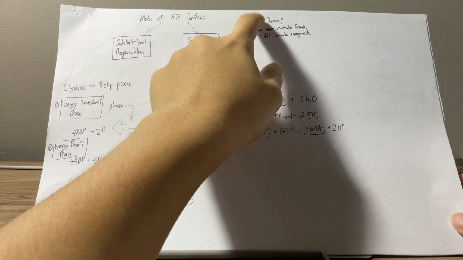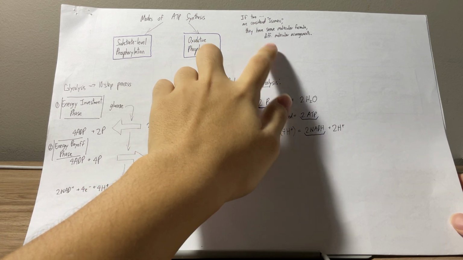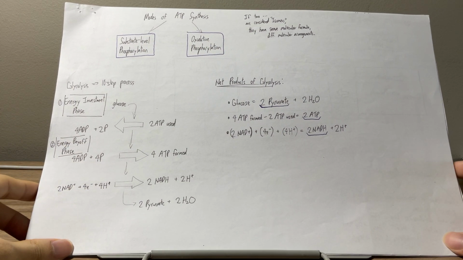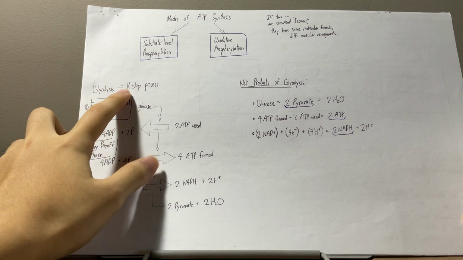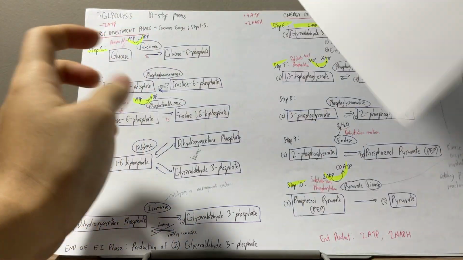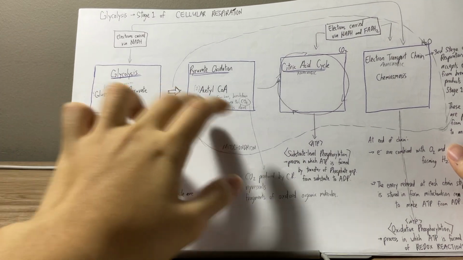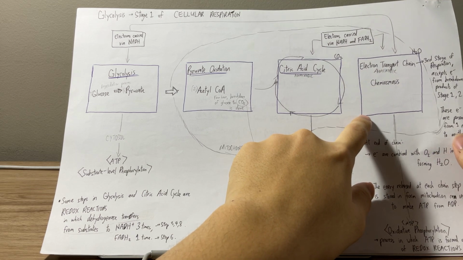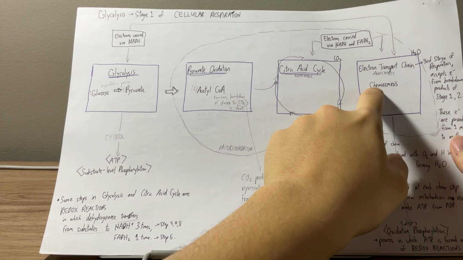I don't remember why I wrote this, but it says if two blank are considered isomers, then they have the same molecular formula, but they have different molecular arrangements. So glycolysis, this is the first step. It's a 10-step process. So how many? Let me just check the back page. Okay, so yeah, there are 4 steps. I mentioned 3 earlier. The last one is the electron transport chain, or chemiosmosis. They're different terms, but I think this is the more appropriate term, chemiosmosis.